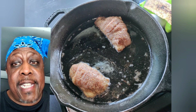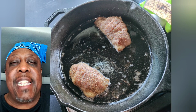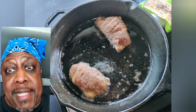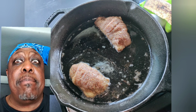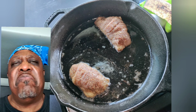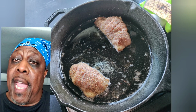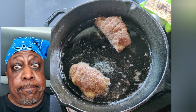Now, once you see the edges of the duck getting kind of brown, and you see a whole lot of oil in your pan, I did take a spoon and I basted it and basted it and basted it and checked to make sure the bottom was getting nice and brown. I even scooped out 3 tablespoons of the duck fat and put it in a non-stick pan to cook up something else real quick.